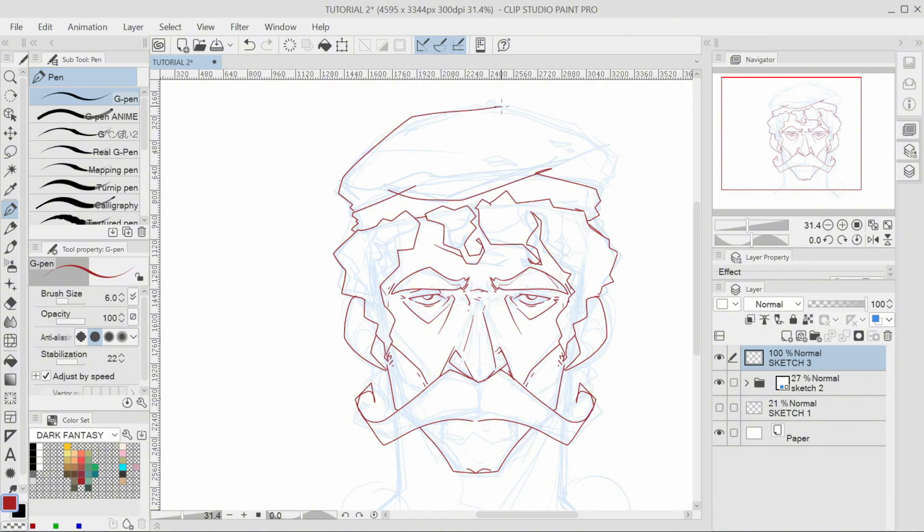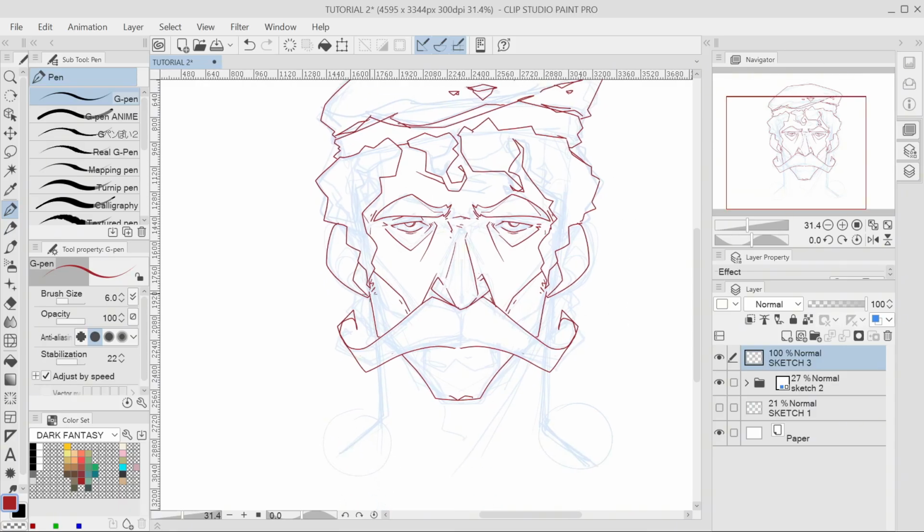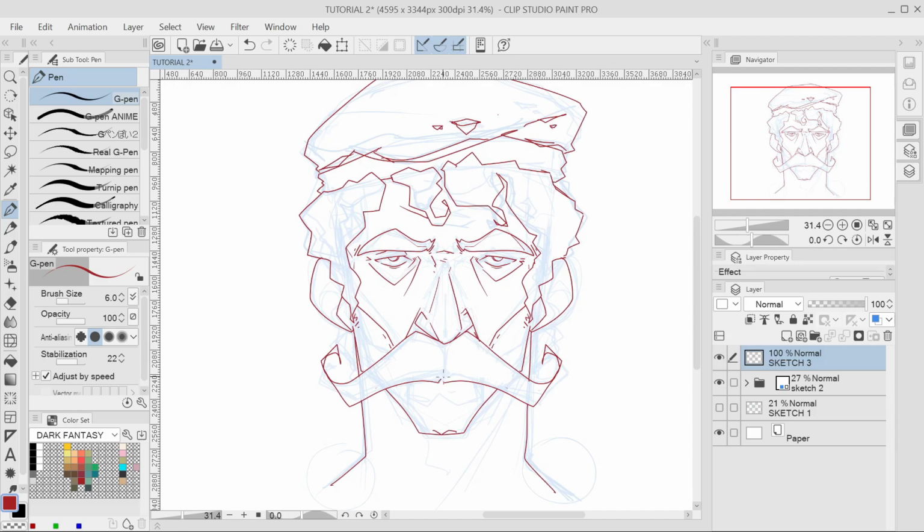I want to keep it rough because it was a very old head. I don't want it to look nice. So I will add like some holes here, some weathering. And to achieve that effect, I add here and there some random lines like this. I think they will add some texture to the head, making it look older and more believable. Then I draw some lines here for the neck, and I go back to the mustache.